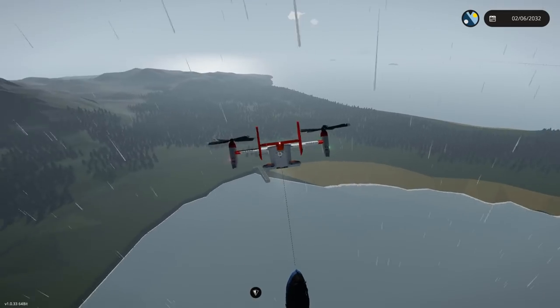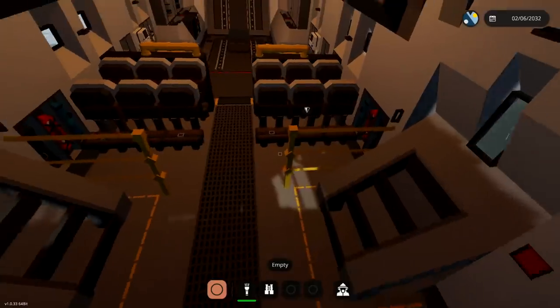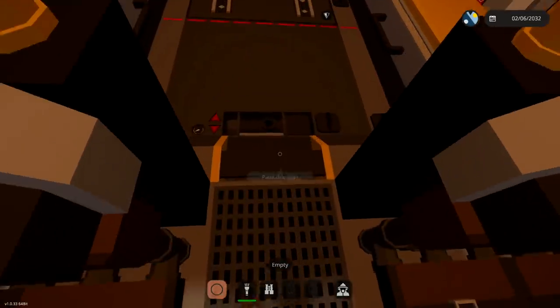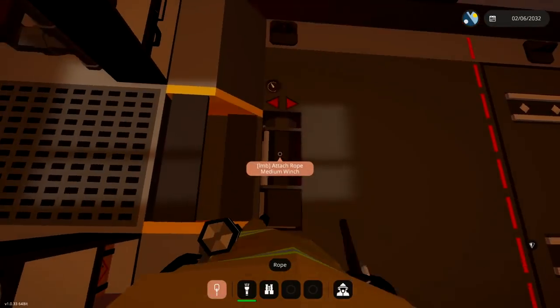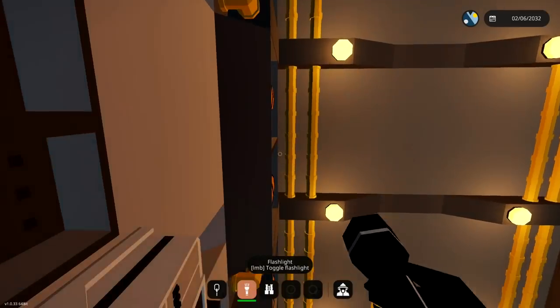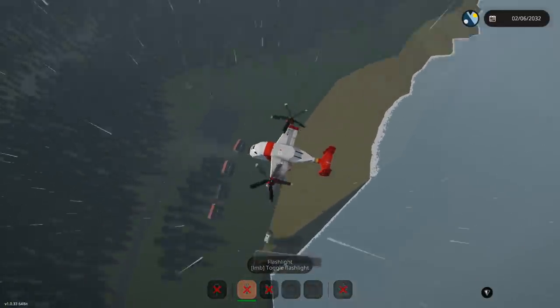And in fact, I think what we should do is just fly towards it really fast. All right, jump out and do this. Here we go. You ready? There we go, we dropped it in the right place.